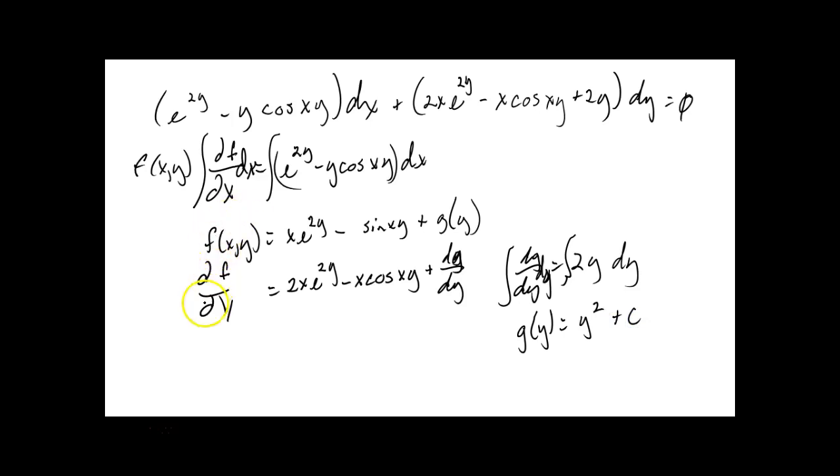So now we write what our function is. F of x,y is equal to x e to the 2y minus sine xy, and our g, let's leave off the plus c for now. You'll see why in a second. And your g of y is plus y squared. Because remember what this function has to be for that to be a 0 at the end? A constant. There's where your constant is equal to c. There is your solution. A one parameter constant.